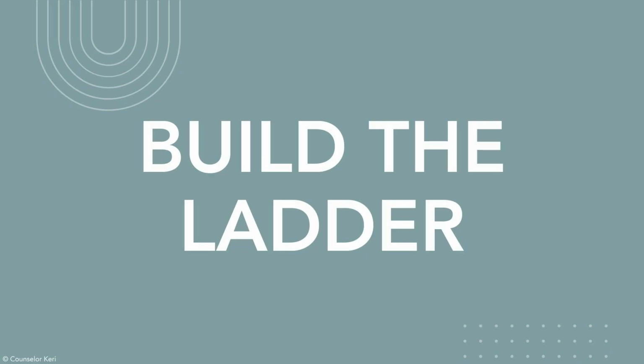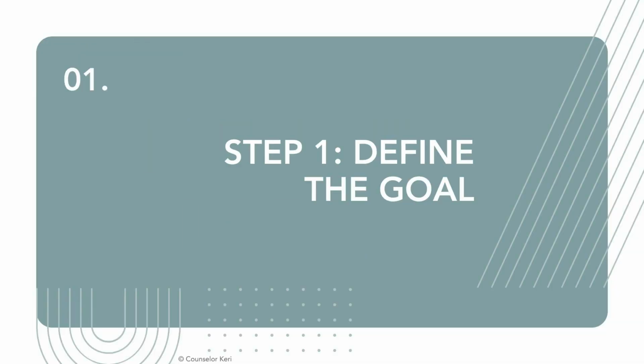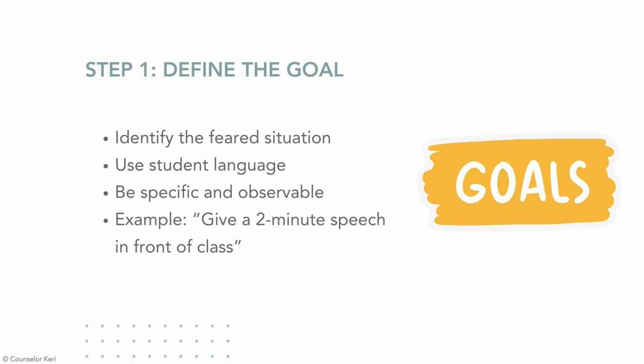How do we build the ladder? Well, let's look at the steps. As with any project or task, the perfect first step is to just define our goal. And in this situation, our goal is that feared situation, or the thing that's causing anxiety that the student really needs to do, like give the presentation or maybe eat in the lunchroom.